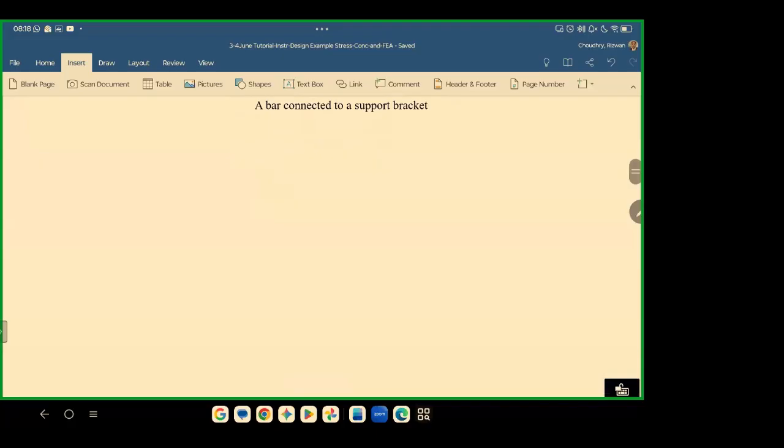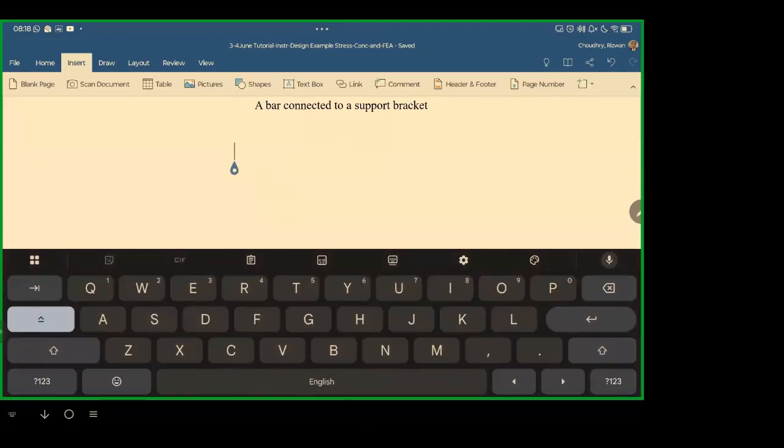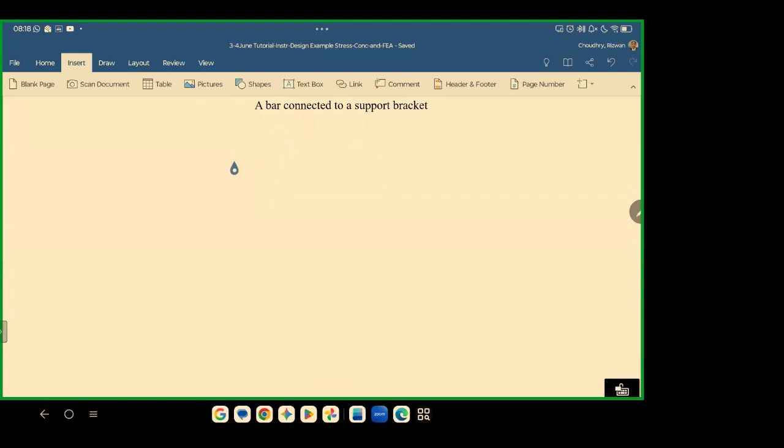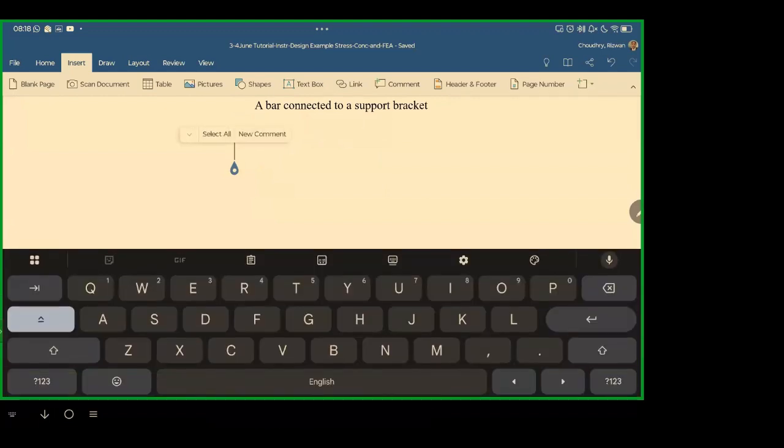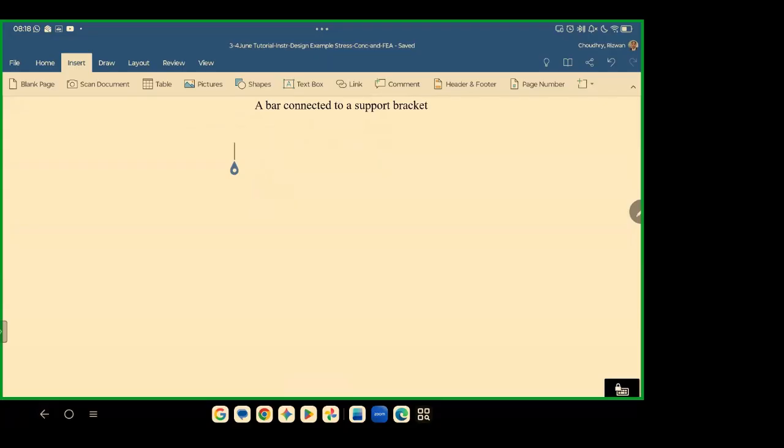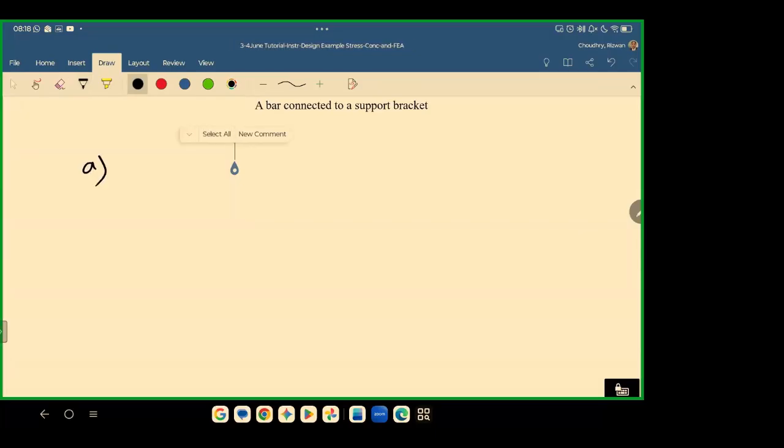So, to solve the part A, essentially what you have to do is you have to first of all look into the important kind of stresses.